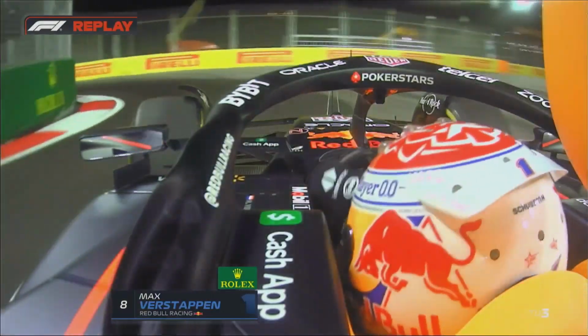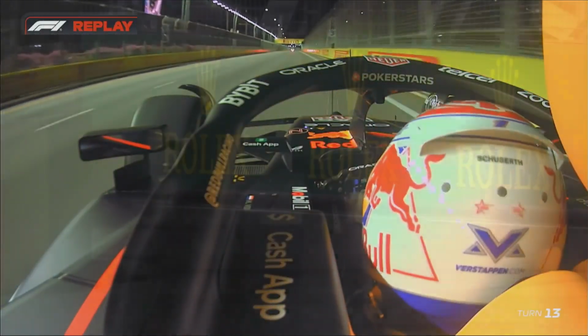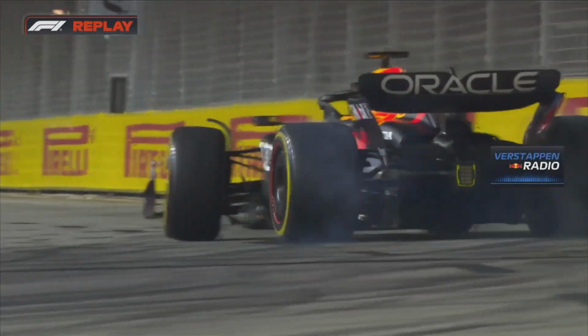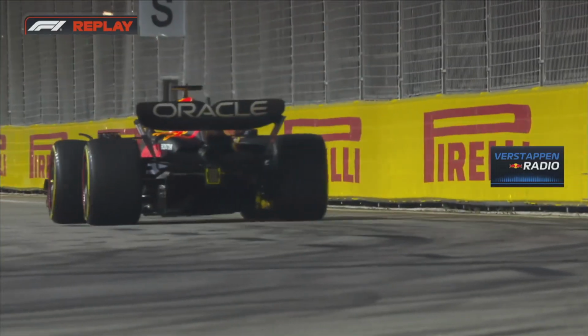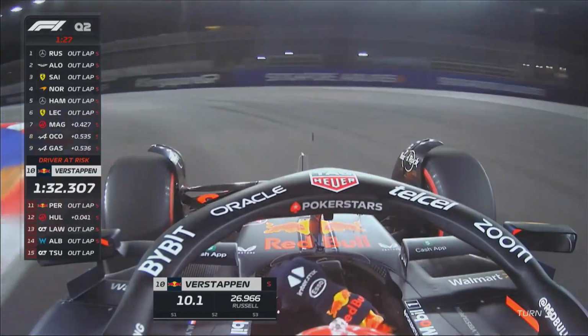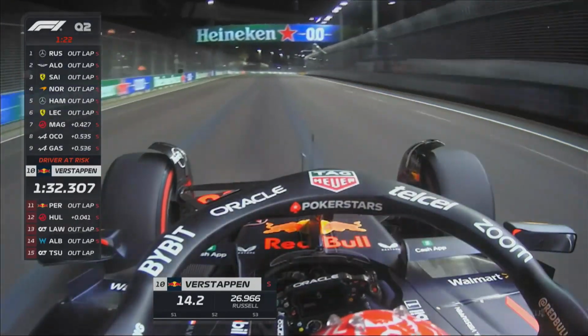Coming into this weekend, Red Bull and Max Verstappen knew that this was going to be a difficult track for them. It doesn't suit their race car. And for Max, couldn't get the car in the right window for balance where he was happy with it in free practice 1, free practice 2, free practice 3. The team couldn't find it. He just told them that, hey, this is unacceptable. And so now heading into qualifying, you've got an angry race car driver and an ill-handling race car. And put those two things together, they just don't work out.